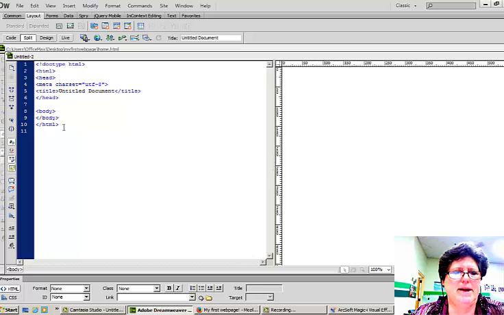Every HTML page, which is your web page, each one will have what's called an opening tag and a closing tag. The closing tag will have this little / there in front of, in this case, HTML. Within the HTML tags, you will have a head section. So here's your starting head tag. Here's your closing tag. This is the content that's within the head tag. It does not actually show up on the web page, but the title that you put in will show up in the browser. All our page content is going to be between the body and the closing body tag.